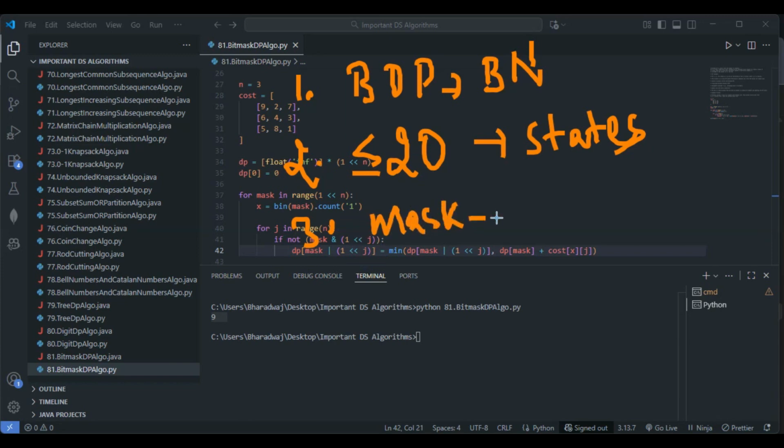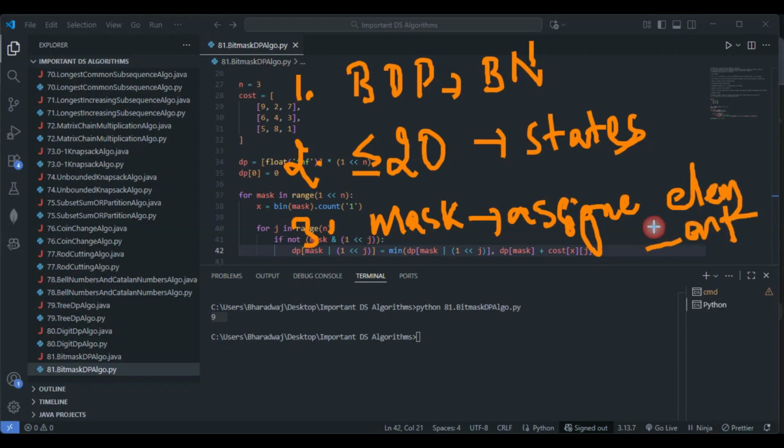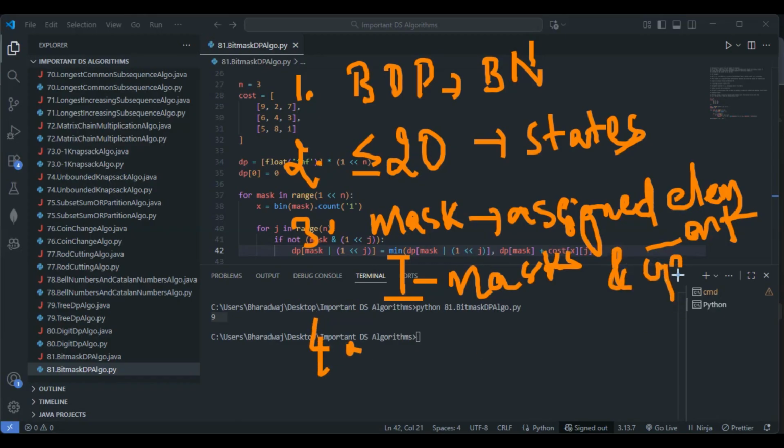And also let's iterate through the masks and update states for the new assignments. So this is one of the important things.